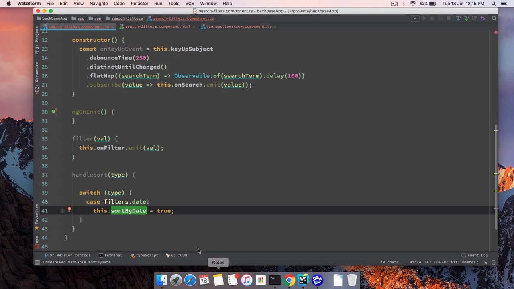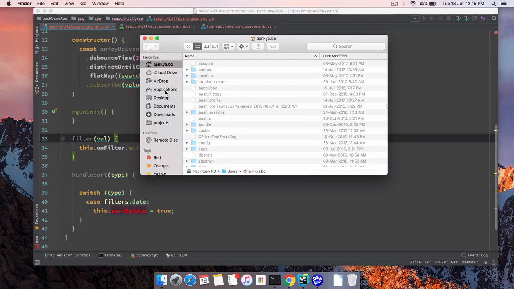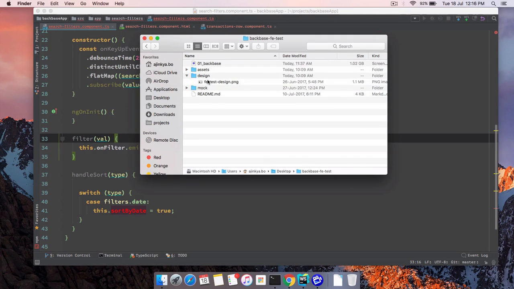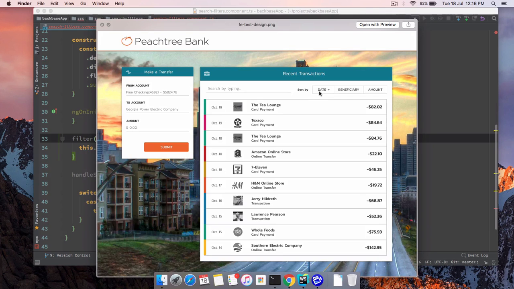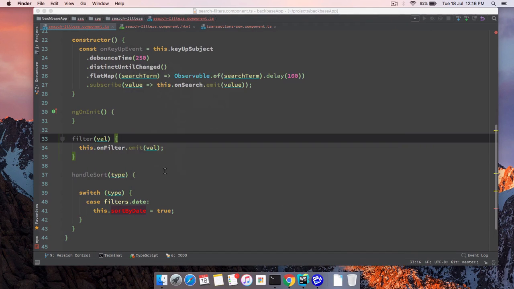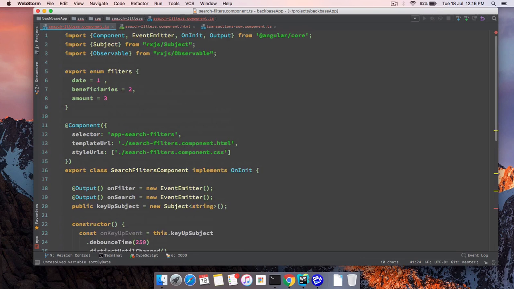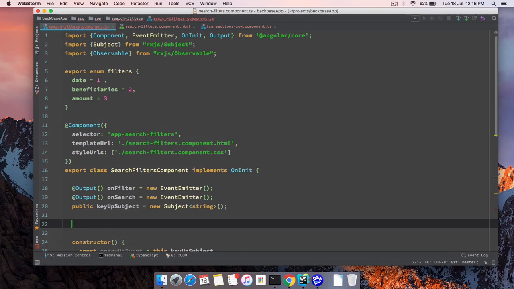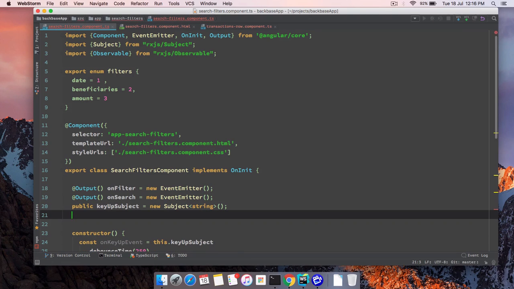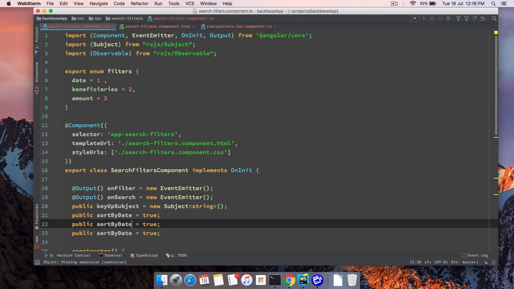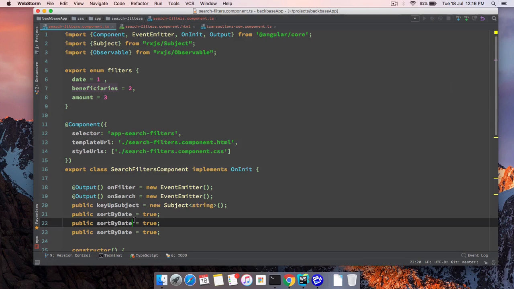Okay, by default, if you look at the design, the date filter is set to true. So as you can guess, sortByDate is going to be a boolean over here, equals to true, and the rest of them we are going to set to false. sortByBeneficiaries, and sortByAmount.